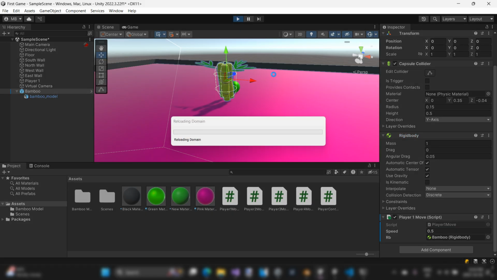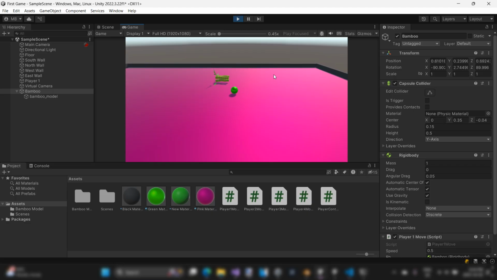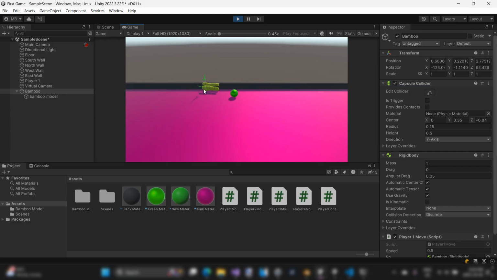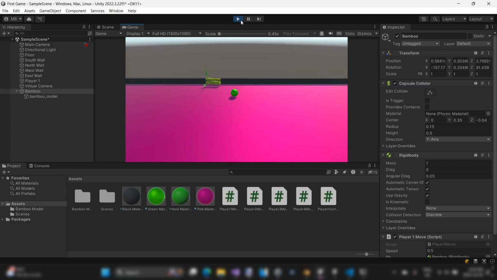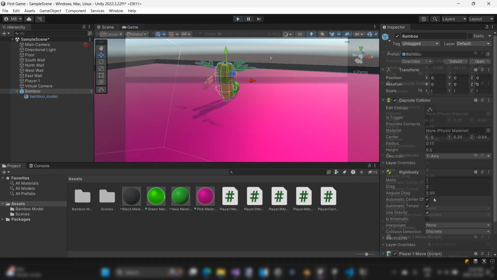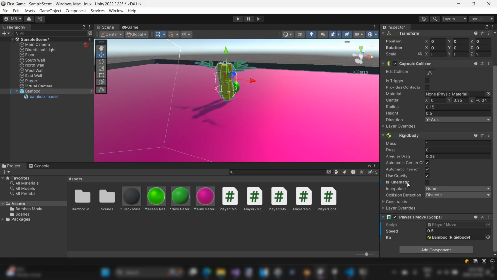All right, let's see how this works. Hopefully we get some movements. We've got the script attached to it. We've got the rigid body synced up. And we get forward movement, but you could see the rigid body physics are taking over. Fear not, for the rigid body comes equipped with all of your customization needs.